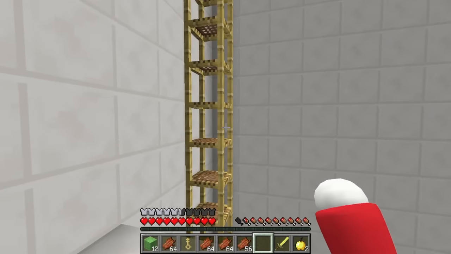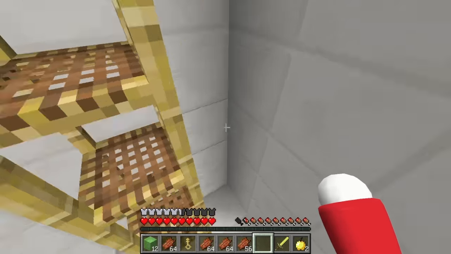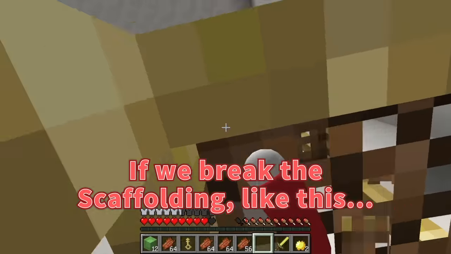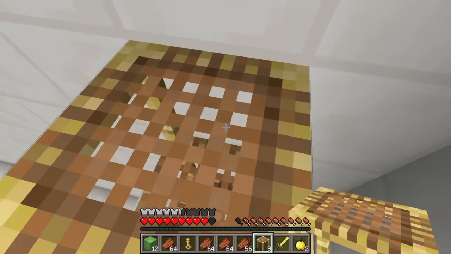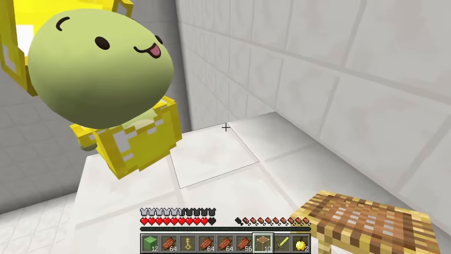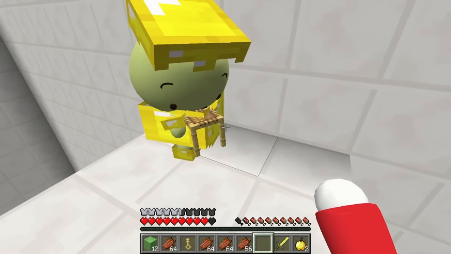Hmm… Where do we go? Hang on… Maybe… Over here… If we break the scaffolding like this… Yes! Now we can take these and set them up on the other side to keep going! Nice! Use these! I'll give it a shot!